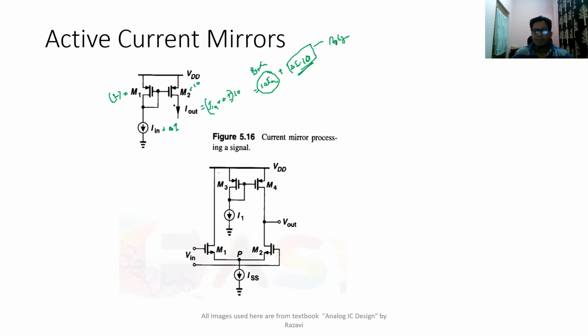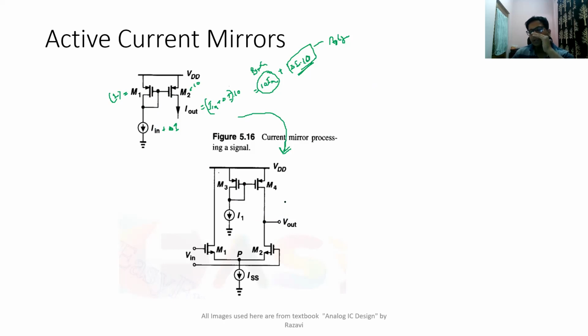There are scenarios where instead of applying current inputs, you can apply voltage inputs also. But this circuit ultimately will give you voltage amplification. That means it does voltage to current conversion, amplifies the current, and then multiplies with the resistor to give you voltage back. You will get an amplifier. An example of that circuit is shown here. This is a circuit where the current mirror is used, participating in the circuitry to amplify the signal. It is used for signal amplification purposes.